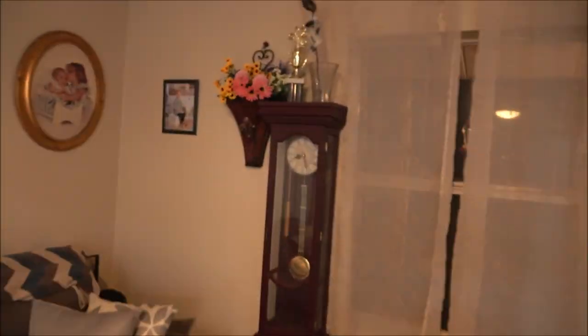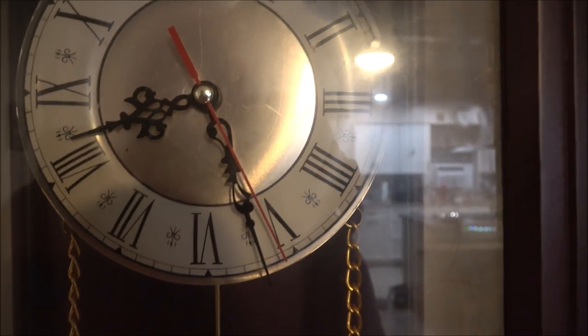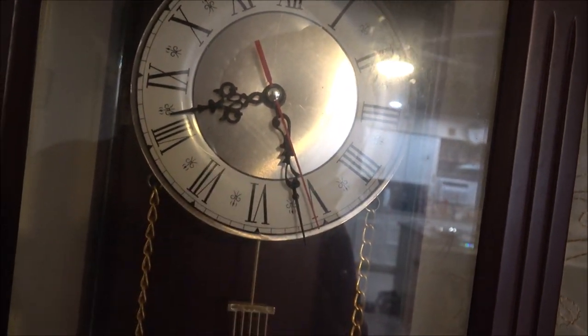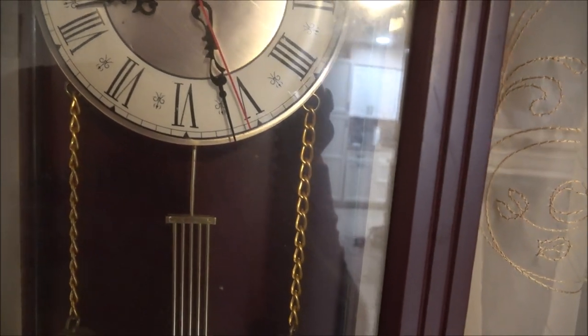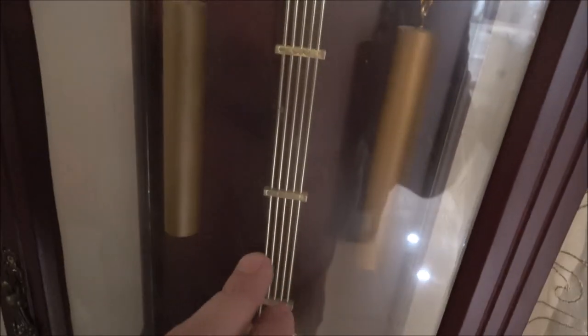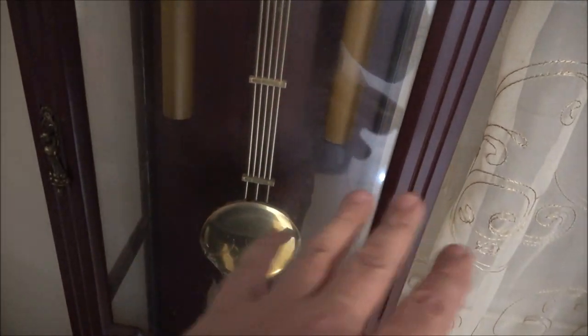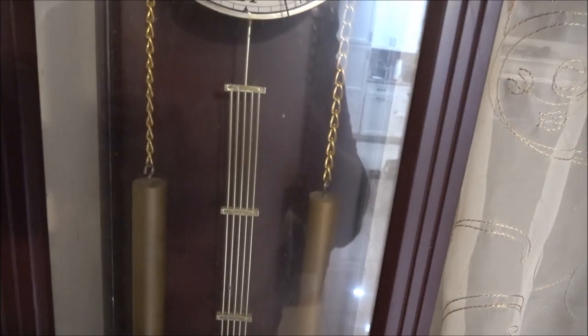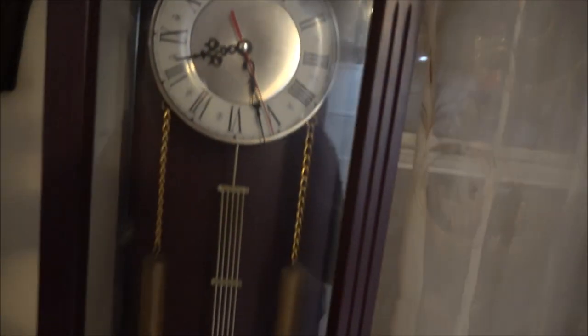and the thing that makes the pendulum work, and put it into this clock here. I'm surprised — this clock, if I remember right, doesn't have chimes, so I don't know if someone has changed the movement in it or what, but it didn't have the chimes. These, of course, are fake. So we're going to try to put the chimes and everything in here. This one didn't work right either. I don't know if the magnet was getting weak or what, but it never swung right. It would work for a while, but then it would stop. There is some wear on this thing, but it was free.